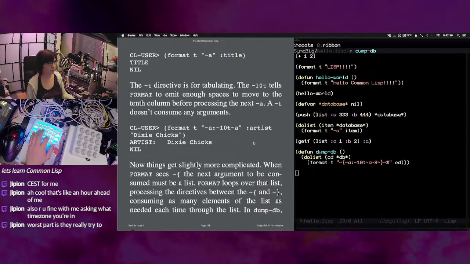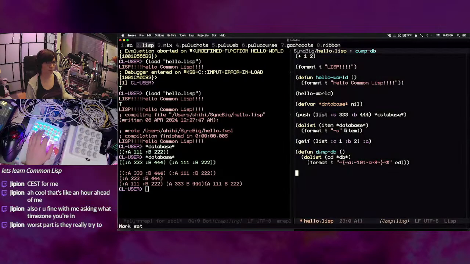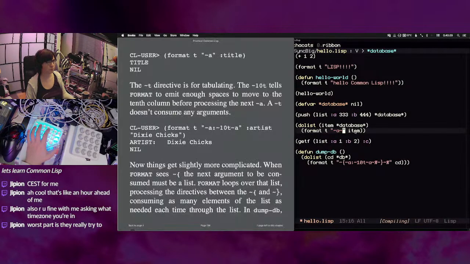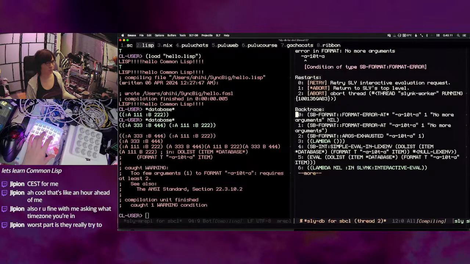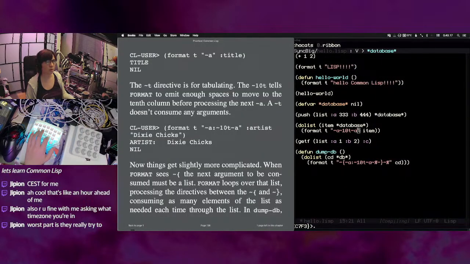So tabulating, the 10T tells format to emit enough spaces to move to the 10th column before processing the next A. Okay, that didn't work.